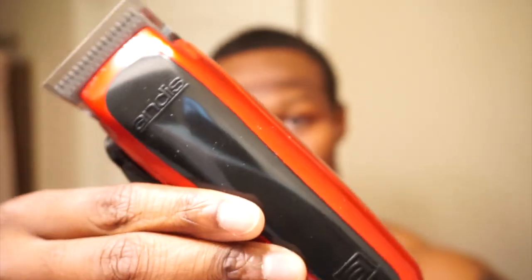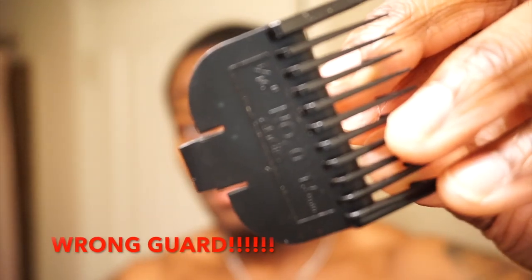Session. Now I'm going to grab my Andis clippers and I'm going to grab my 1.5 guard and I'm going to go ahead and hit the hairline, and I'm going to hit my sides a little bit and trim it down.